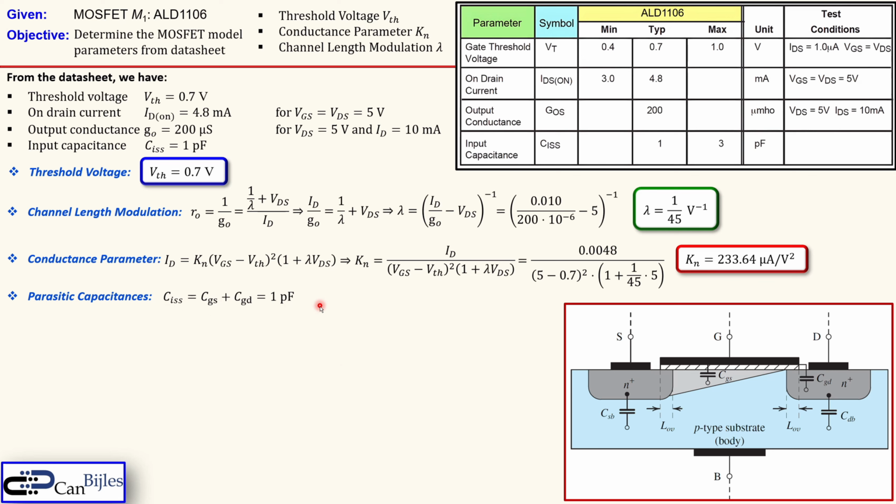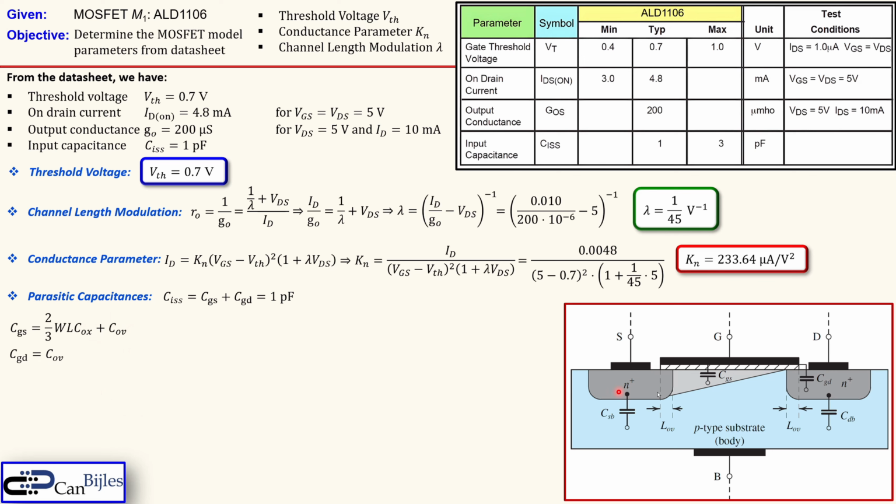Now we don't know what our individual values are. We only know their summation must be 1 picofarad, as we found from the datasheet. What we do know is there's an approximation given in the literature that the CGS itself is 2/3 of W, the width, times L, the length of the channel, times the oxide capacity, which is the capacitance per square area, plus the overlap capacitor. The overlap capacitor is because of these overlap regions, because you see here the drain and the source will overlap in the oxide region. That's the effect of this oxide capacitor and the overlap capacitor.